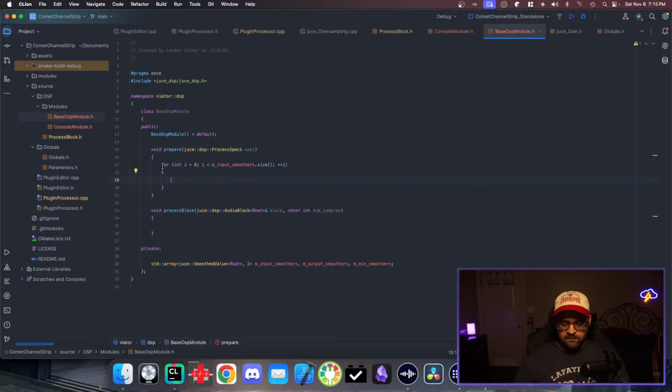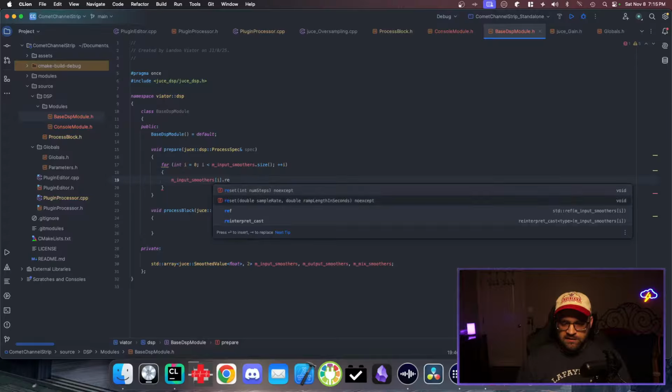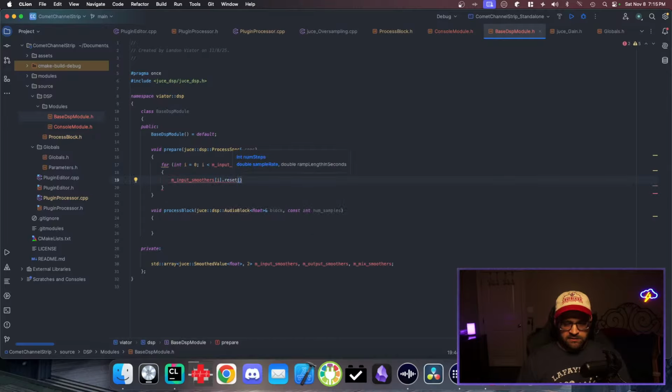So we'll say input smoothers i reset, which needs the sample rate and the ramp length. So we'll do spec dot sample rate, and then I usually do like 20 milliseconds. And then we will do that for each of them.